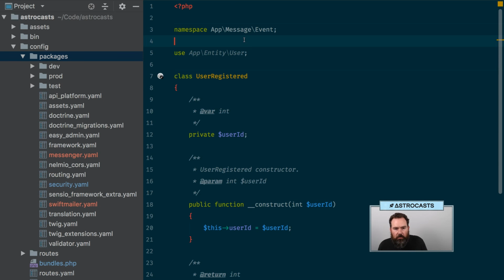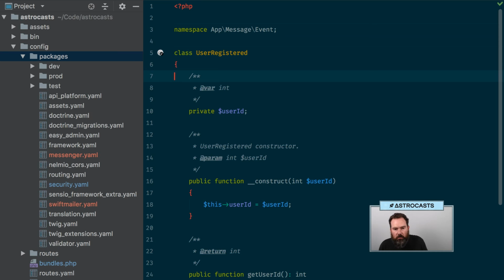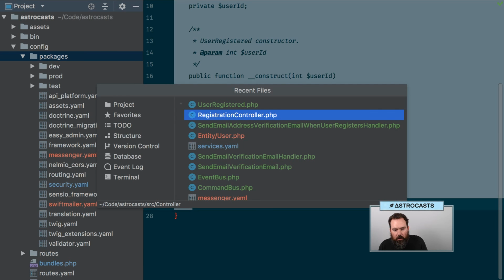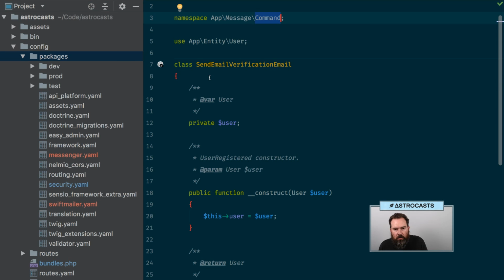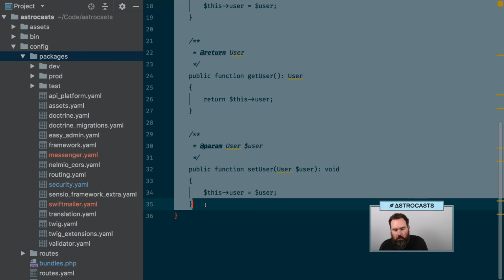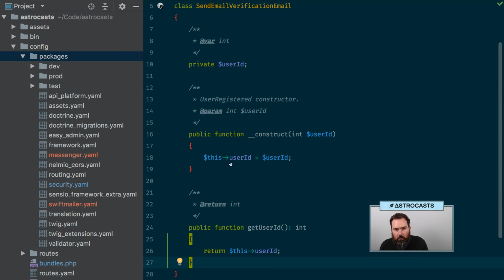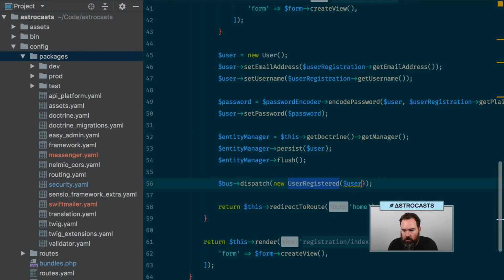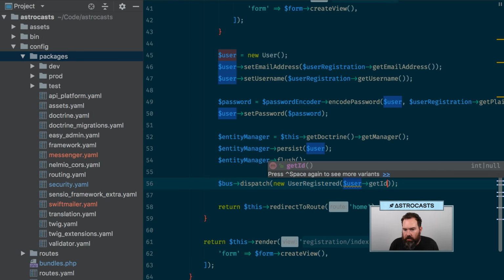All right, so we don't need the user entity anymore. User registered, and then send email verification. I'm going to do the same thing. Okay. So if we go to the registration controller, now we need to do user get ID.